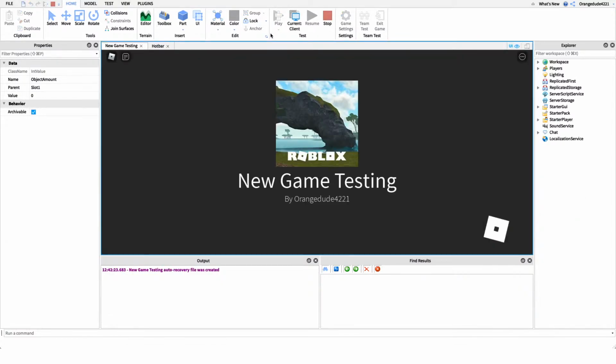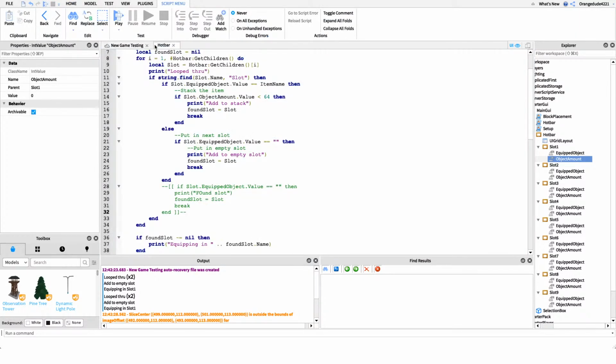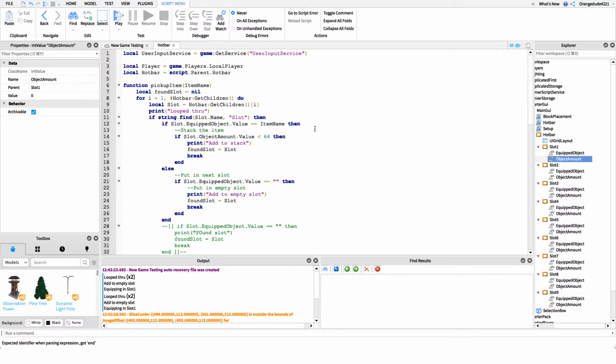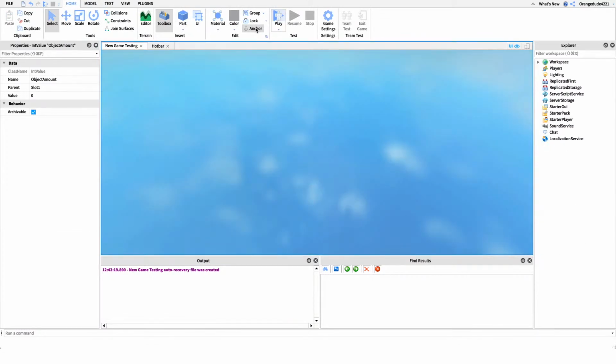Alright, let's see. So, equipping in slot 1. So add to empty slot, but slot 1 isn't empty at this point. Oh, so we actually need to do it. We actually need to equip it. That's my bad. So what I'll say is found slot dot equipped object equals dot value. Item name. And then found slot dot object amount equals found slot dot object amount plus 1. And that should do it the way we want to. I think, I hope. I don't know.